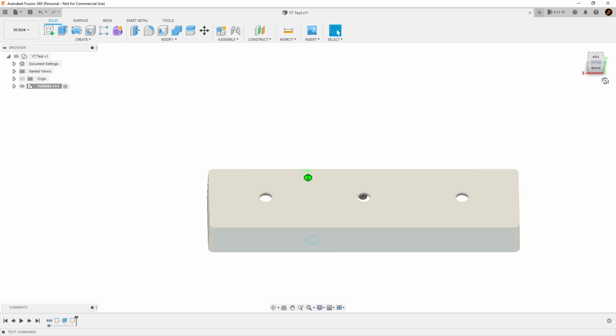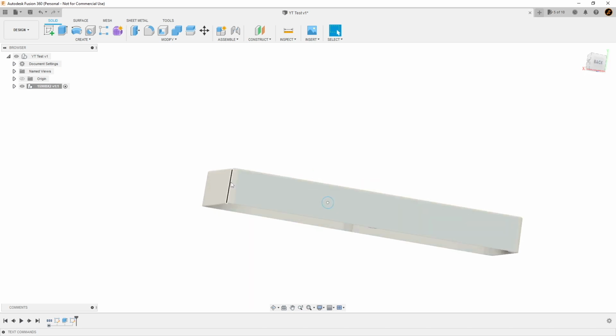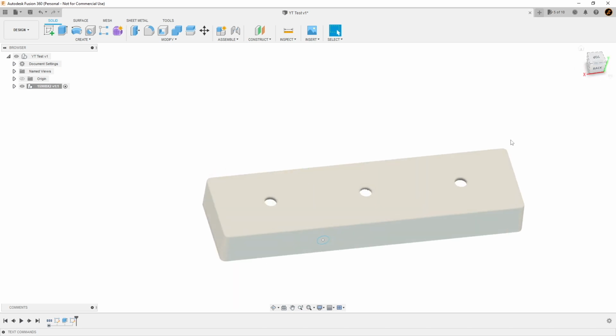There we have our back. Just realize that these parts actually have a rounded edge, so that's why it's not picking up right from the edge. It's picking up from where that rounded part starts.